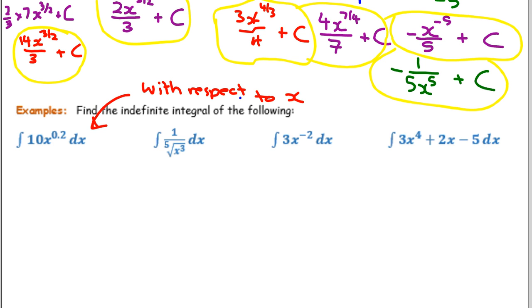So don't be fooled by that dx. Don't think it's part of the function. It's not. Pretend it's not there for now. It's just a formality that has to be there. Because in later years, if you studied further calculus, you might have functions where they've got more than one variable, and that's why they would have to tell you which variable they want you to integrate in relation to. Like if you had a t and an x in there, dx means integrate with respect to x, not with respect to t. So it's just a formality thing.